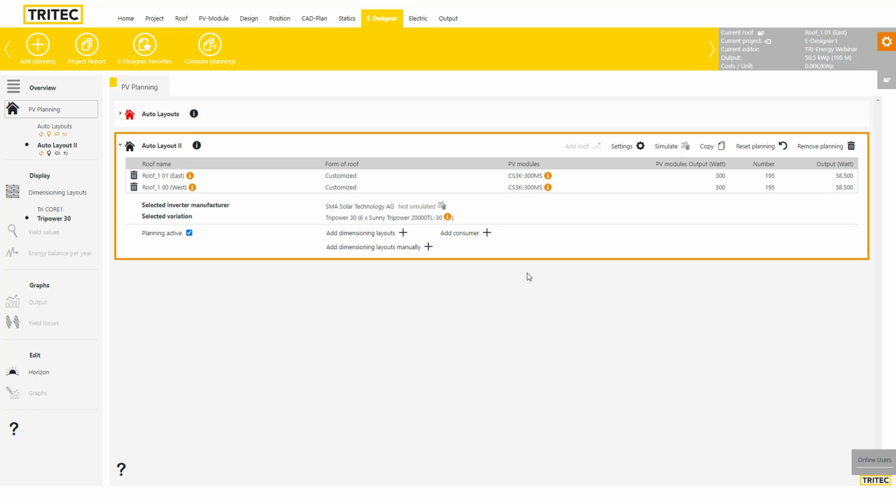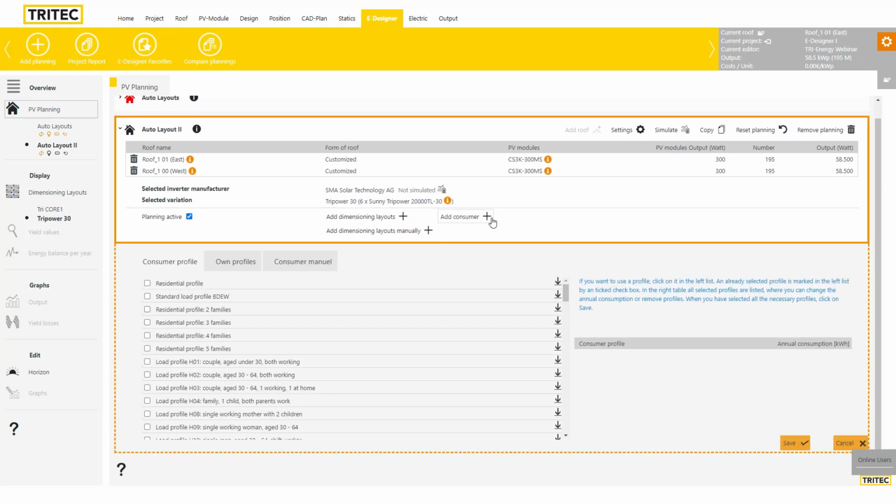So now you could hit simulate if you don't want to take anything further in regard, but most of the time, from our experience, you would like to take some more things in regard, such as consumers, for example, because you don't sell your PV planning projects just by the global or theoretical annual yield, but you would like to give your planning more substance in terms of realistic results. And this can be provided by adding consumers. You just click on that, add consumers, and you now have the opportunity to use these 3 tabs.